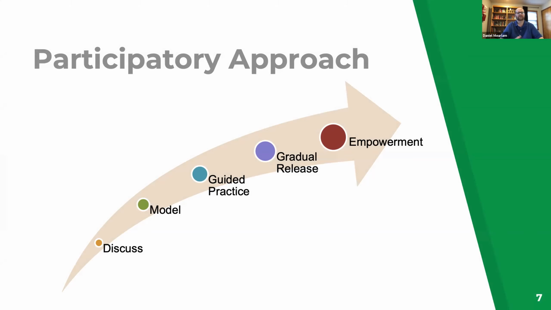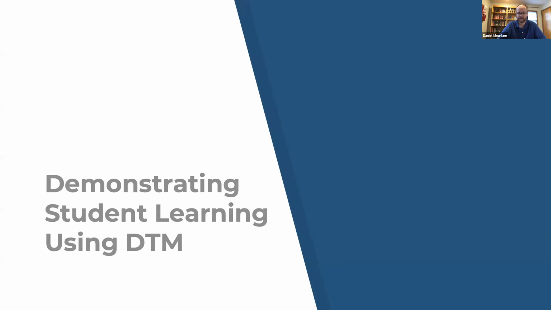And then over time, you start giving them some kind of guided practice, typically through assignments that they do, and you give them more and more responsibility over time. And eventually you've empowered them over a period of several months, several years, something like that. And they're able to go out and live a really enriching life using social media. Okay. Now, the key part of this is that guided practice piece. And that's where we transition to some of the content from the Clark book for this week.